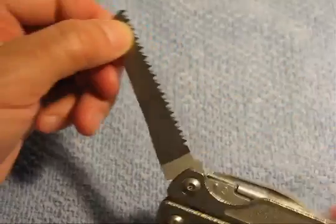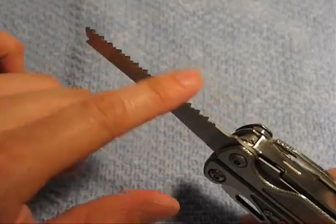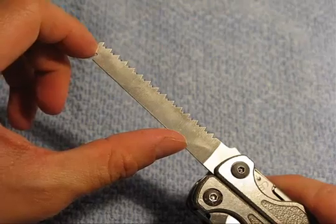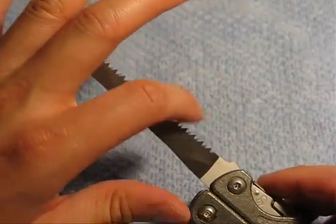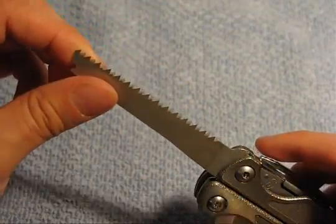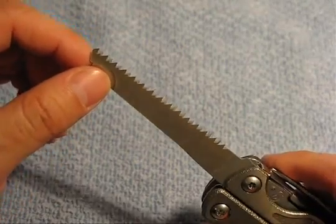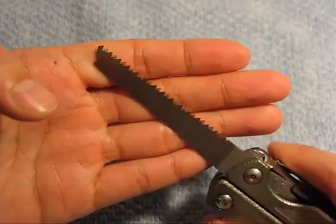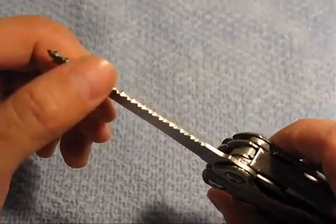And then, last but not least, you have the saw blade, and it has two rows of very sharp, very aggressive teeth. And on a camping trip, he's used this to cut 1 and 2 inch diameter tree branches for firewood, and hasn't had any problems with that. Still really, really sharp and aggressive. The only problem I could see is that when these eventually get dull from use, you'll probably have to send this to a professional service to get sharpened. Or if you have a lot of patience and the right tools, you could do it yourself, but it could be pretty time consuming. But so far, after a bunch of use, still wickedly sharp.